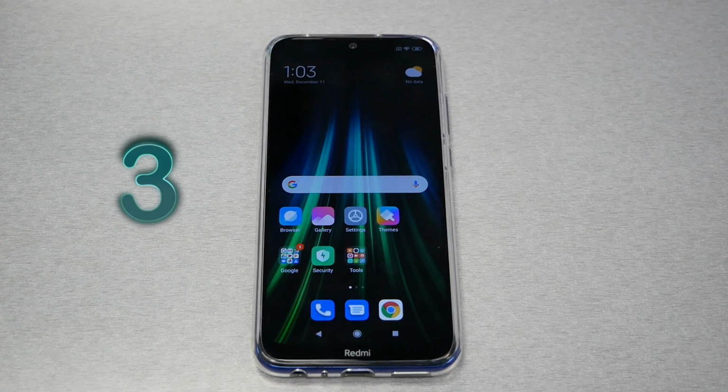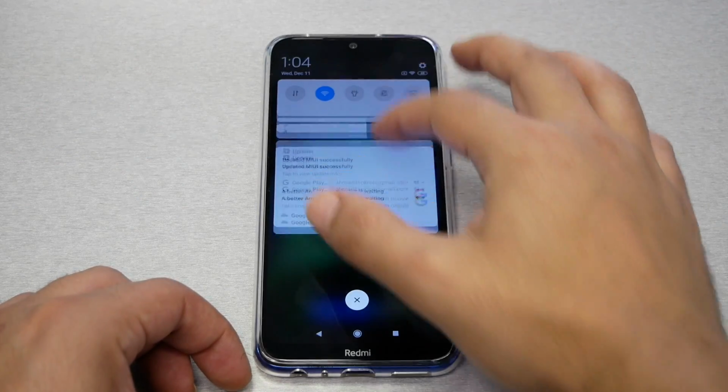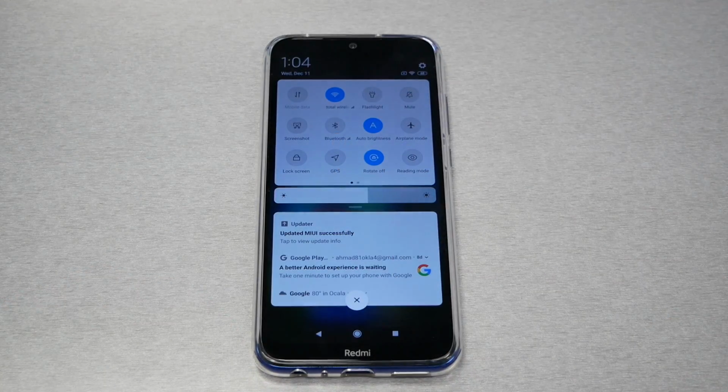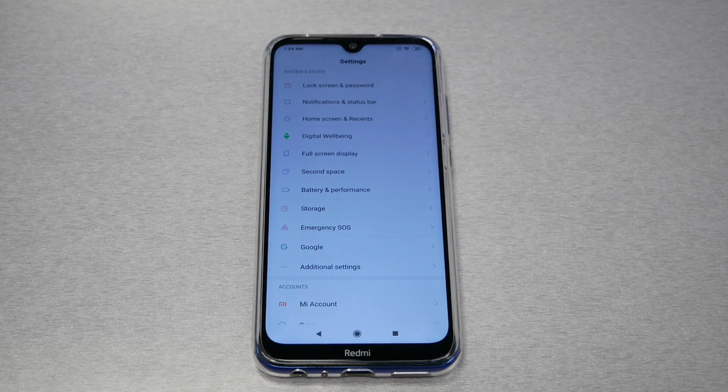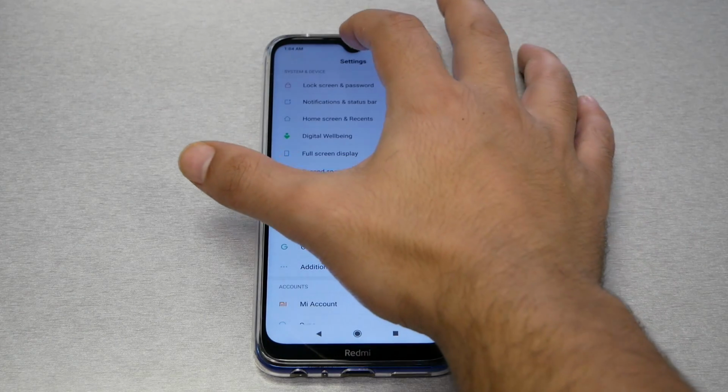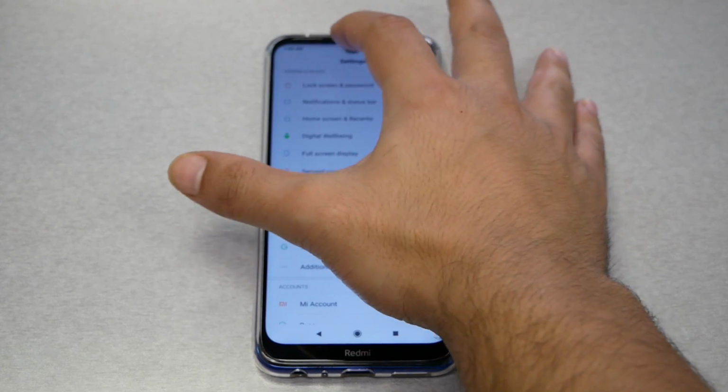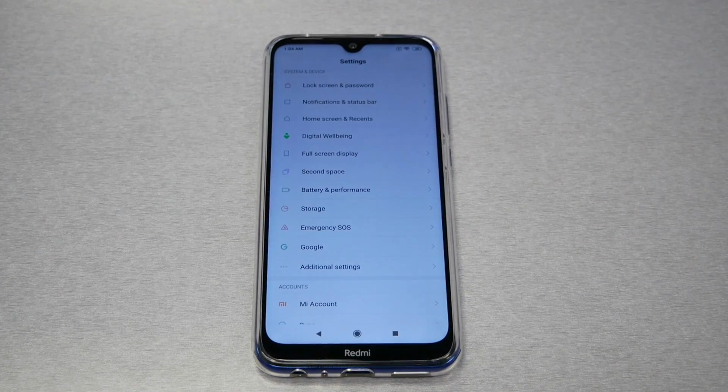Tip number 3 would be hiding the notch. As you know, this phone has a notch because of the camera of the phone, and the company is trying to adapt the 19:9 ratio. They're trying to make the bezel as thin as possible, but at the same time it makes the phone ugly to some people. Look, this is actually cut out in the screen itself, so the screen is not even, and I know a lot of people hate that.